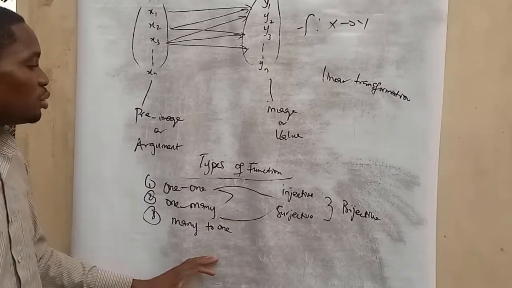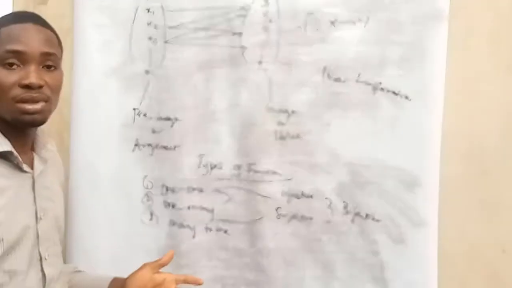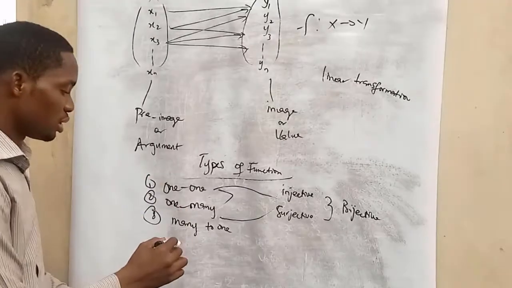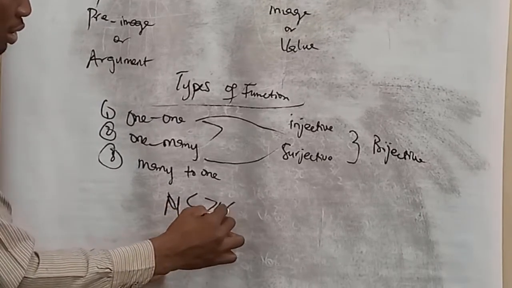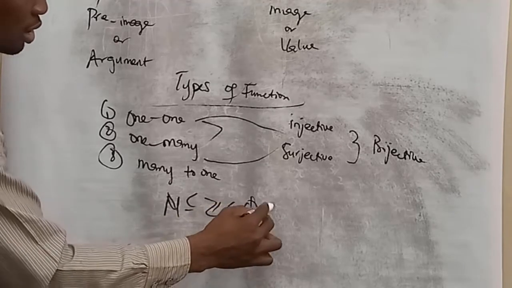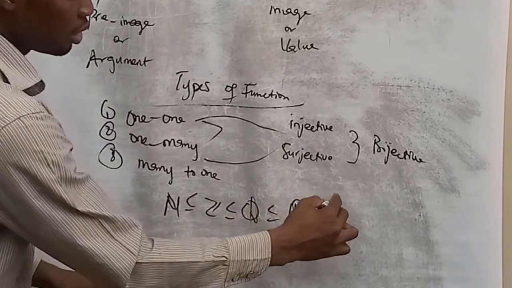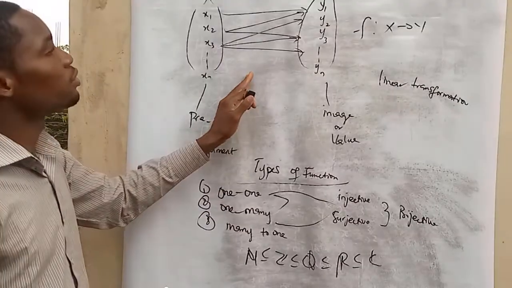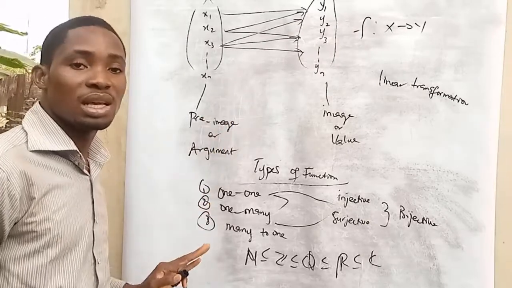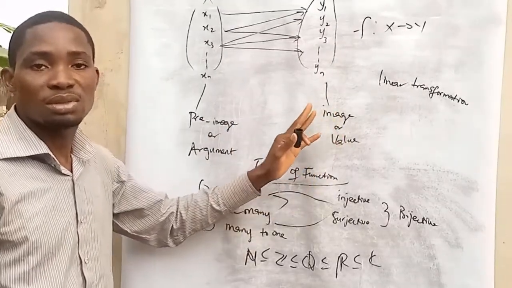Now, in our next class, we're looking at questions under function and how we can relatively solve them. But before then, you need to know that our natural numbers are a subset of your integers, integers a subset of the rational numbers, rational numbers a subset of your real numbers, and real numbers a subset of the complex numbers. With this and the ideas of all we have treated earlier, I'm going to be looking at examples under this, how we can solve them, and then move further to composite functions and the likes.